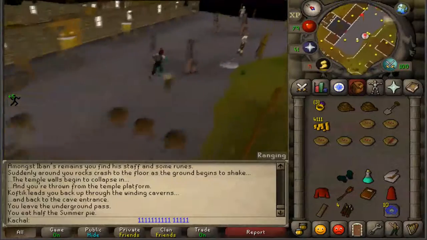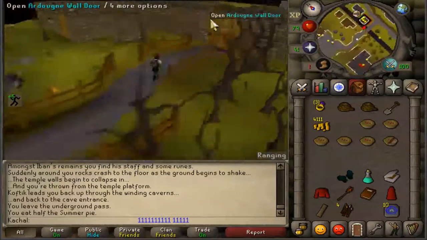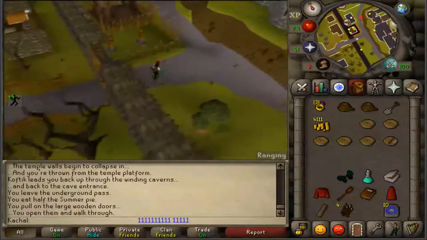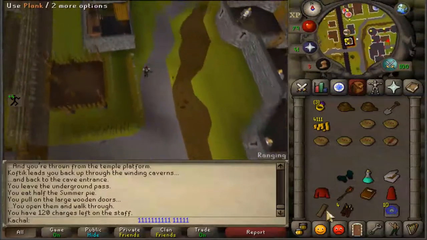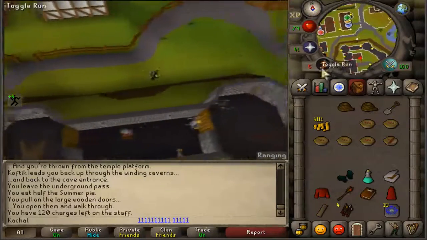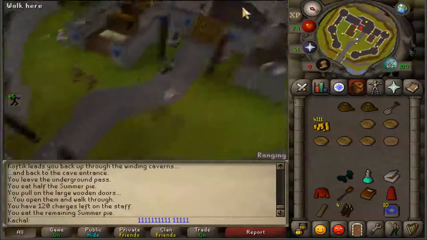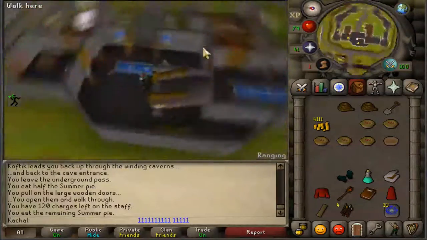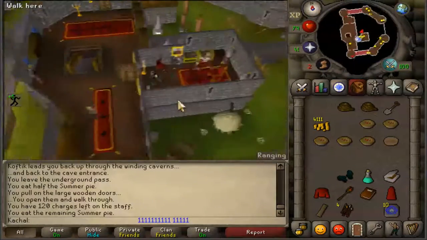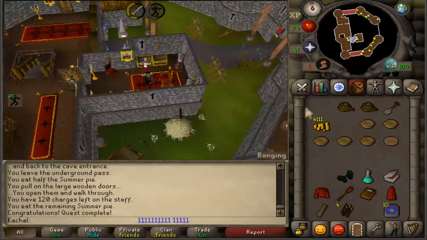And then this final clip is me finishing Underground Pass, which for me was the final required attack quest. There's still a few optional attack quests left, but those attack quests would give me defense experience, which I don't really need right now. So by the end of this, I am done all the attack quests and all the defense quests.